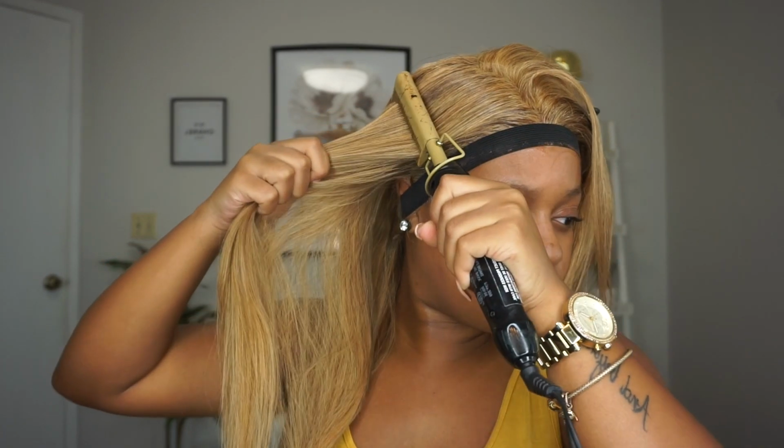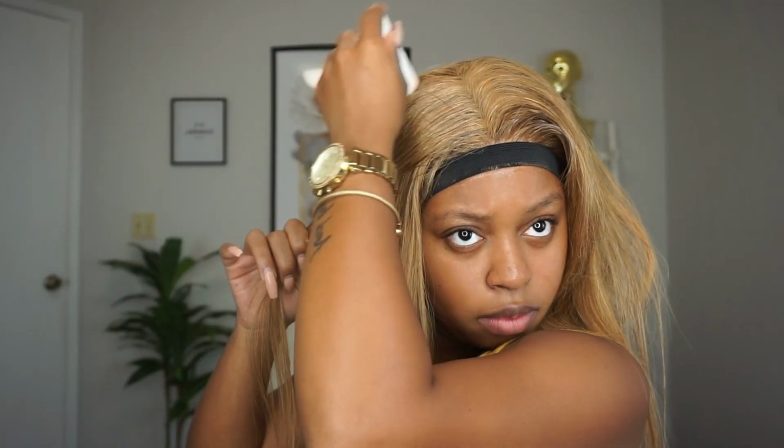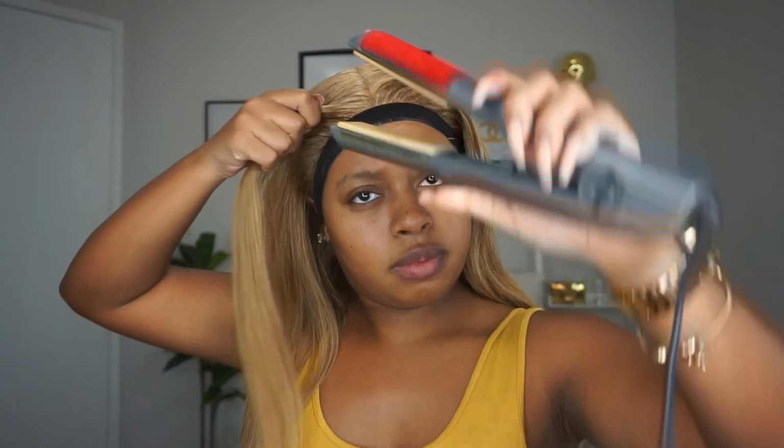When you see me adding the powder to the middle part, it will look a little bit orange. That's only because the lace is transparent. The hair is really light, it's a blonde, and it made a different type of color. I really had no way to fix it besides getting a brand new powder, and I didn't have one on hand that would suit it better, so I just rocked it.